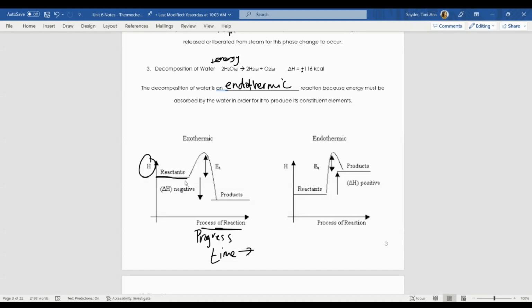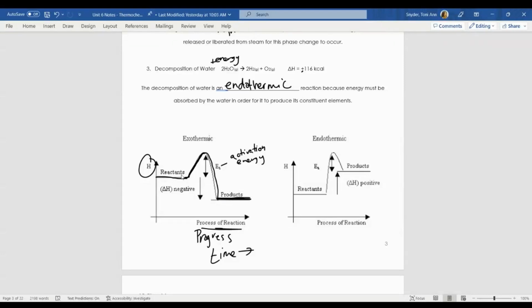In order to get my reactants to become products, we have to input some amount of energy first. So notice that I have this curve going up here towards the top. You have to input a little bit of energy first, and we call this the activation energy, which we'll talk about a little bit later in this unit. Once we get over that hump, once we have added enough activation energy to get this reaction started, you are going to have some amount of energy that's associated with your products. So notice how my products are lower than my reactants.